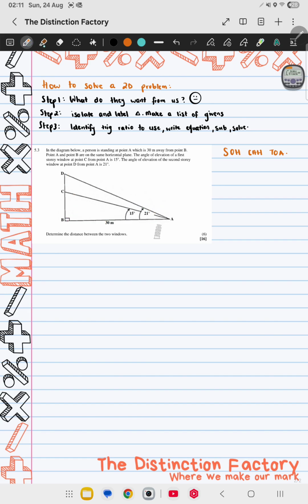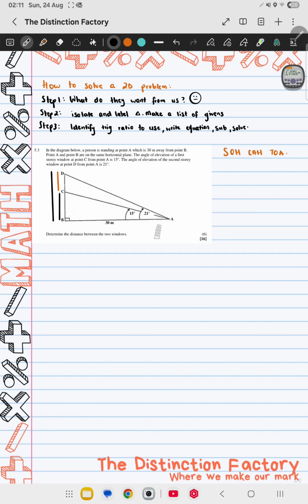And what we can do from here is we can determine the distance of BD, which is the full length of that side. And then we can determine the distance of BC. So to calculate the distance of BD, we will be using this bigger triangle here. And to calculate the distance of BC, we'll be using the smaller triangle over here. And once we have those 2 lengths, the difference between them, so when I subtract their lengths, I will get the distance of CD. And that's basically the process that we're going to follow.